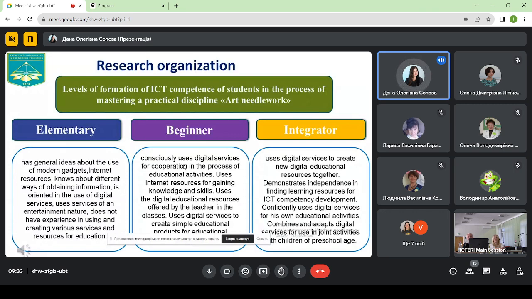To determine the level of formation of students' ICT competence in the process of mastering the practical discipline Art Needlework, we use the following methods: conversation, questionnaires, performance of practical tasks. The questionnaire includes 3 groups of questions aimed at finding out the level of general digital competence, the ability to use digital tools, and for professional interaction with children of preschool age.